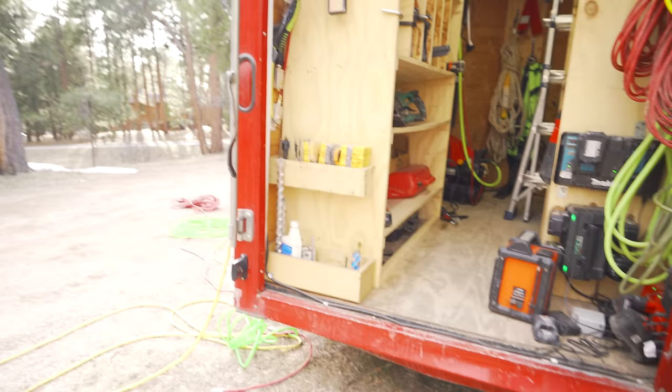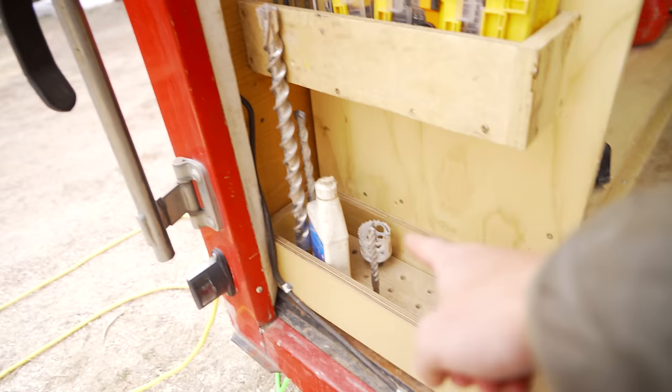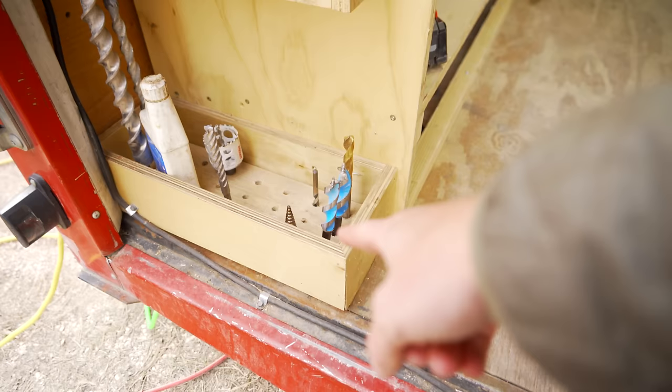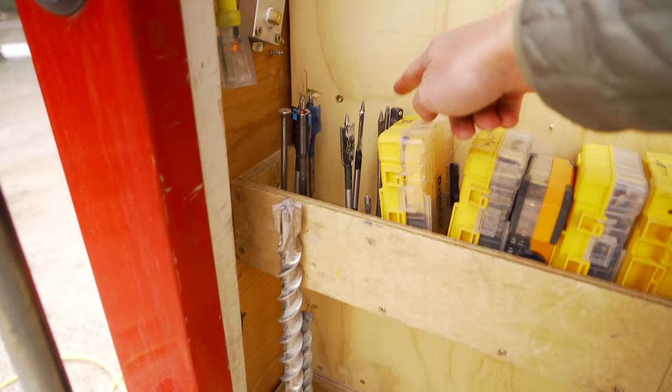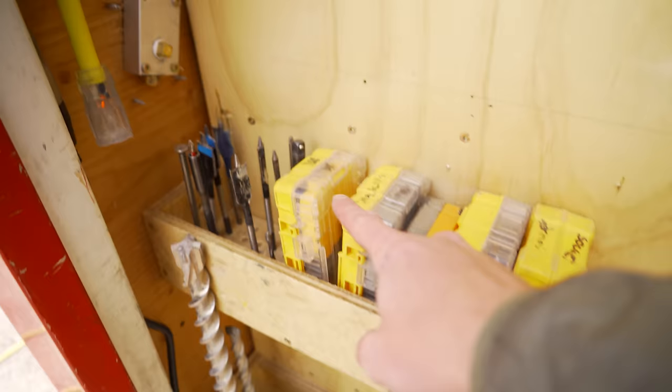We'll start here. On the bottom, this whole platform is drilled out for SDS plus screws. I've also got a couple holes specially drilled for larger drill bits and auger bits. Then here, I have it drilled out for long quarter inch bolts, like, as you can see, paddle bits or 3/8 extensions. And then this spot is just for bit boxes. I try to keep them labeled for various types. That doesn't necessarily always stay that way.